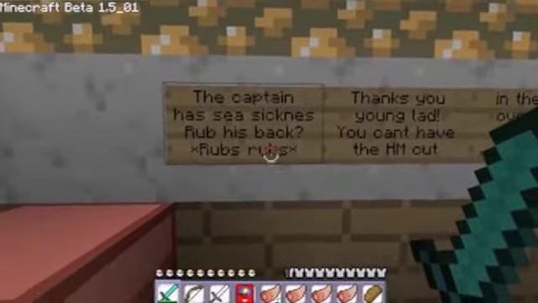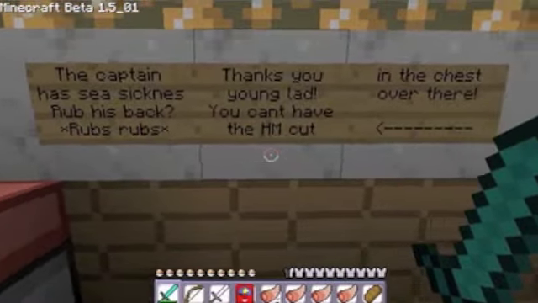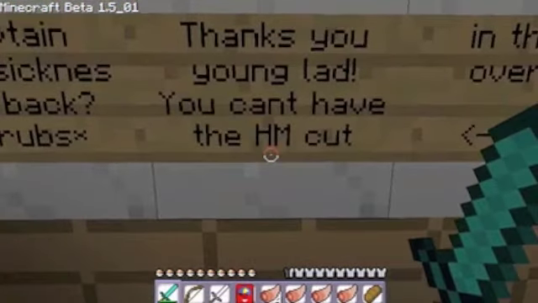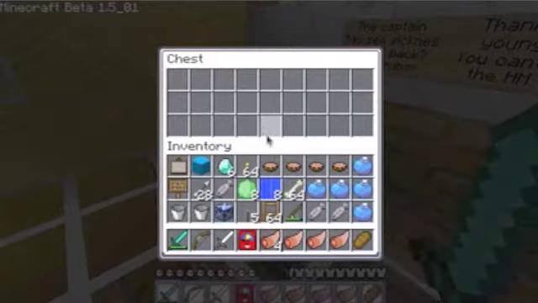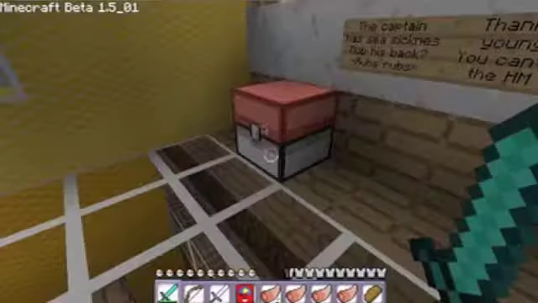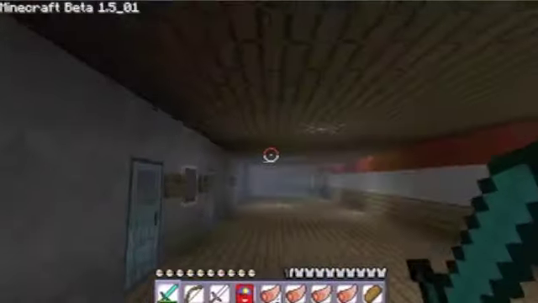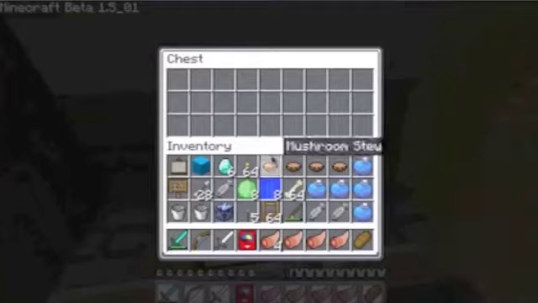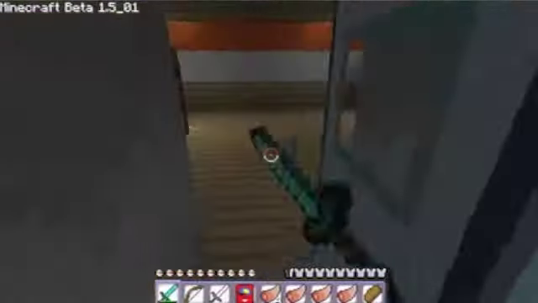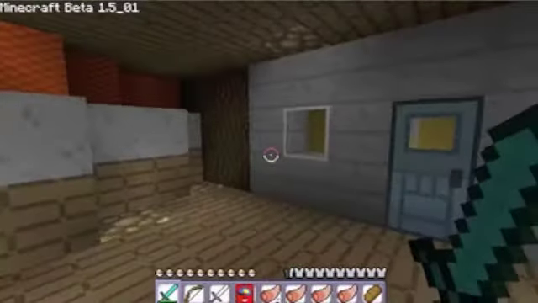Captain has seasickness, rub his back? Rubs. Ugh. Thank you, young lad. You can have the HM cup in the chest over there.